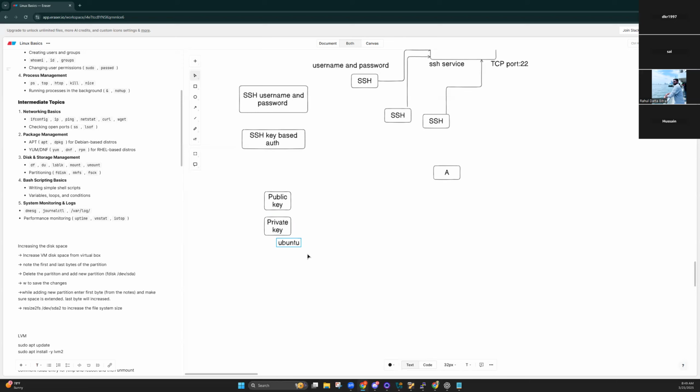You will generate these two things for SSH, the public and private keys. Once generated, you have your own public and private key combination.